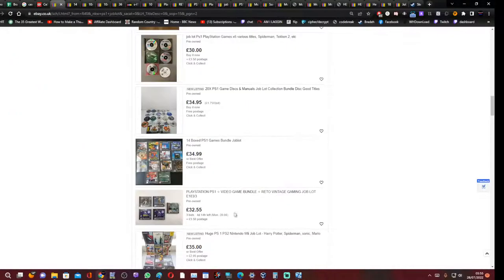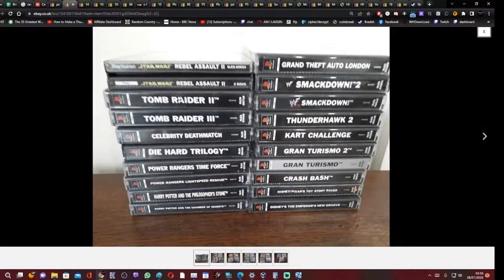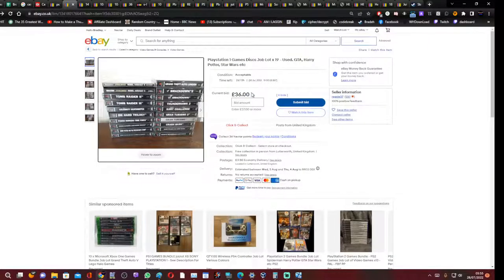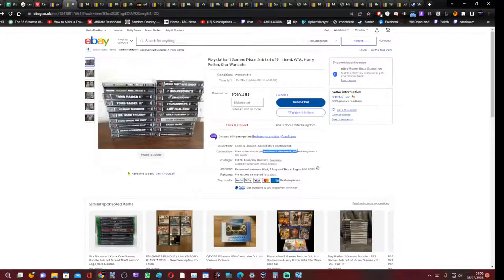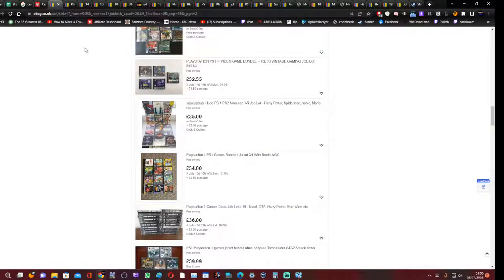Fuck that one. Here is Star Wars Rebel Assault, Gran Turismo, Gran Turismo 2, Harry Potter, SmackDown, SmackDown 2, GTA London, Die Hard Trilogy, Tomb Raider 2 and 3. That'll probably get quite high bids. It's currently at 36. And that's also Collection in Person from Lutterworth, so less people will bid on there.